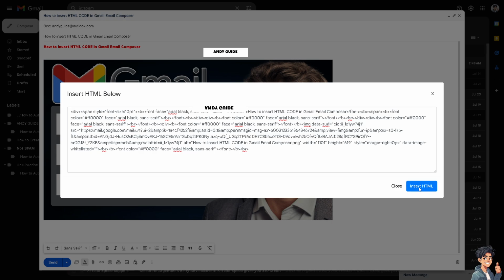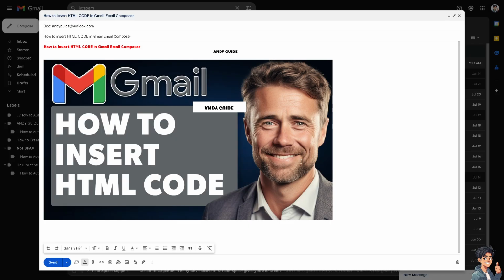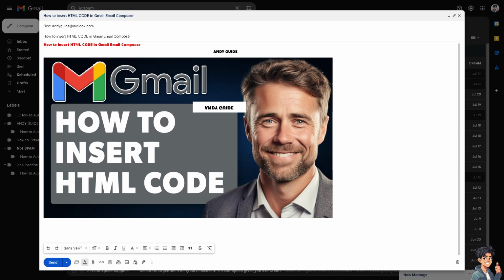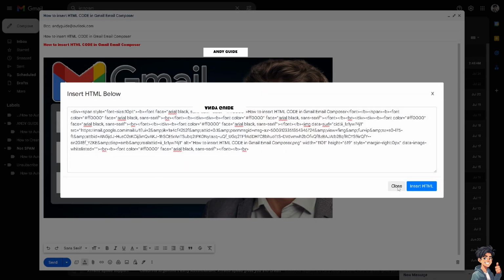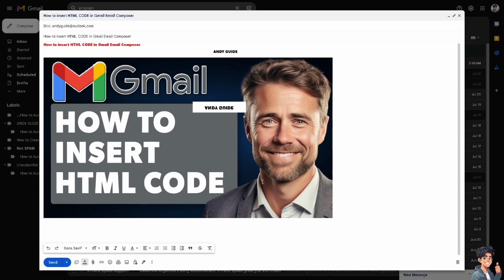All right, because if you click on the Insert HTML, it can include dynamic content and personalized elements using variables or scripts, providing a more tailored experience for recipients. This could include personalized greetings, product recommendations, or targeted promotional content. Now, you can paste the HTML generated from these tools right here again. You can close, you can insert the HTML, and you can do a lot because it can enable you to create complex layouts with columns, tables, and grids, which can be beneficial for presenting information in a structured and organized manner.